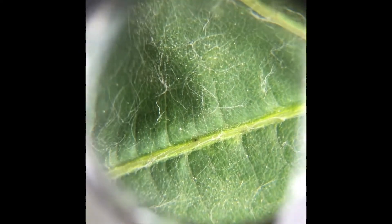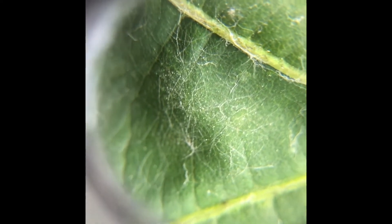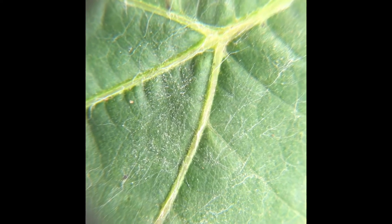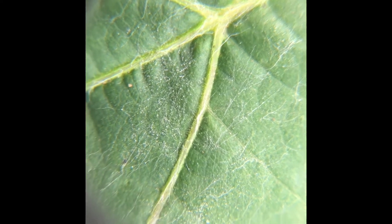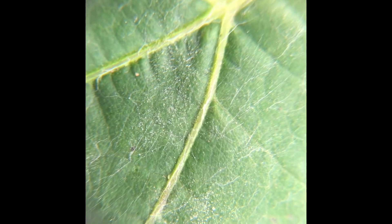I'll get in here with a hand lens and look at some of this as well. The powdery mildew — you're going to see this kind of look here; it almost looks like pubescence or hairs growing on the leaf itself, but you can see how that's blotchy. That's more or less what you're going to be seeing with powdery mildew through a hand lens. This is on the top of the leaf — if you go to the underside, you're not going to see that at all. But that's the powdery mildew starting to move out through the leaf and starting to sporulate a little bit here.